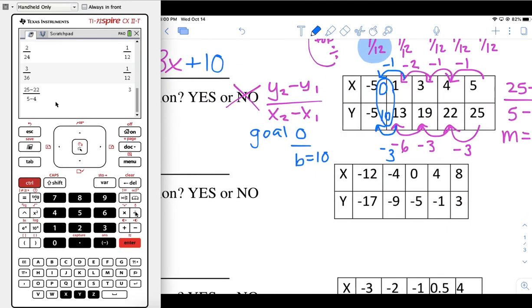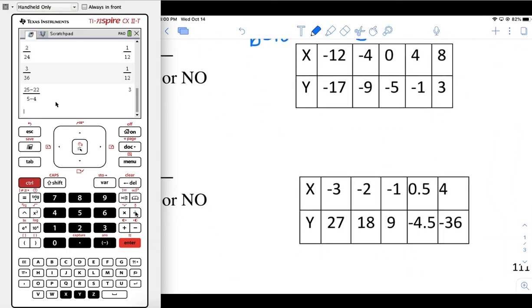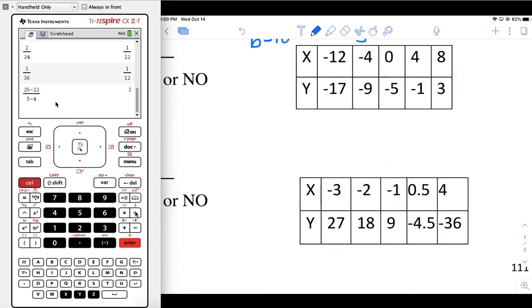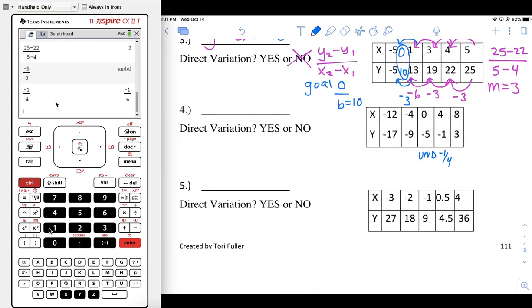Let's try number 4. All right, so first thing I'm going to do on number 4 is I'm going to check to see if any of those divisions don't work. All right, so if I check this first one, 5 divided by 0, that's going to be undefined. I can't do that. But 1 divided by 4 is a negative 1/4. And again, I could check those in my calculator. Let's write that out. Negative 5 divided by a 0 is going to give you undefined, but a negative 1 divided by 4 is going to give you negative 1/4. All right, so my k's do not match. I'm going to go ahead and cross this guy off. He is not direct variation.